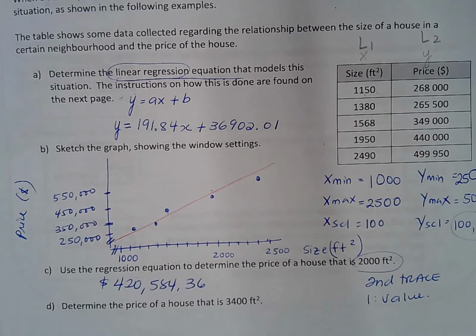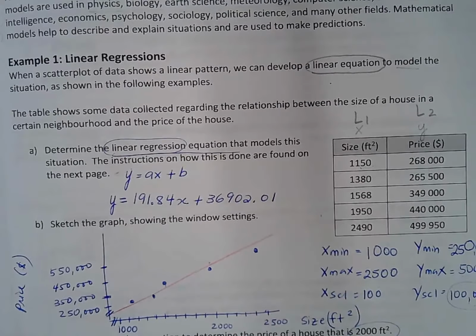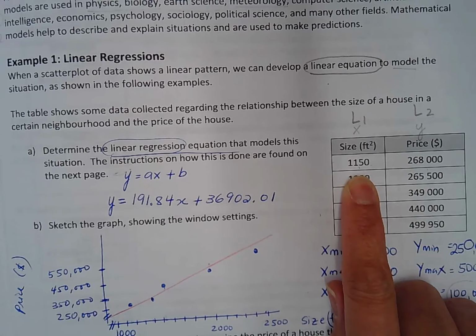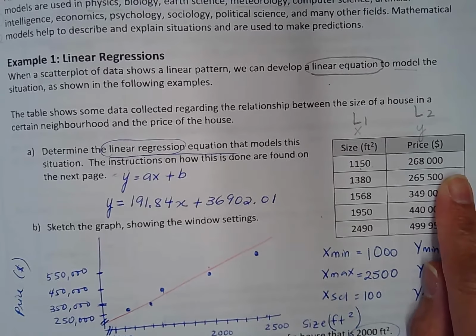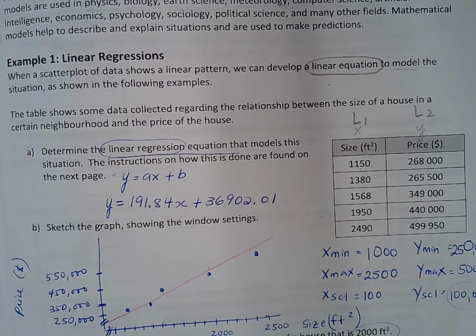So what we're gonna do today is just continue on with lesson 4 on determining regression equations. We started this yesterday, and what we were trying to find is whether there is a relationship between the size of the house and the price of the house. And we all know from our experience, the bigger the house, the more expensive it is. Yes? We know that, right? The bigger the house, the bigger the price.